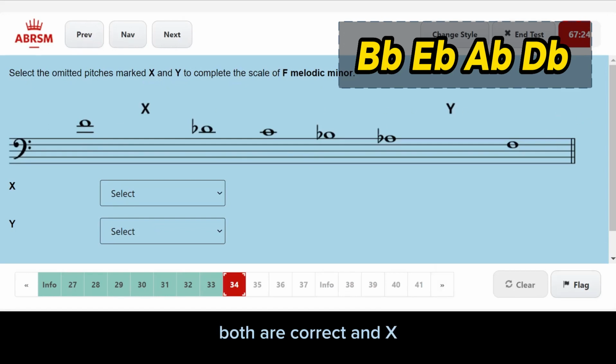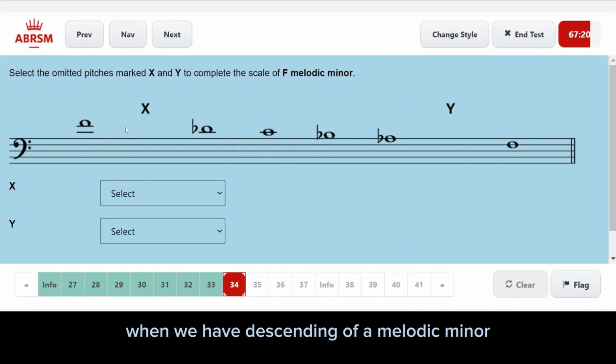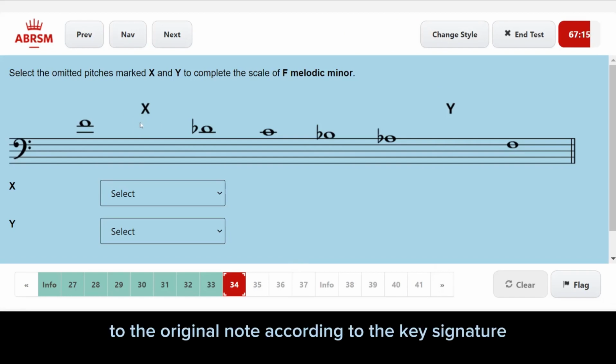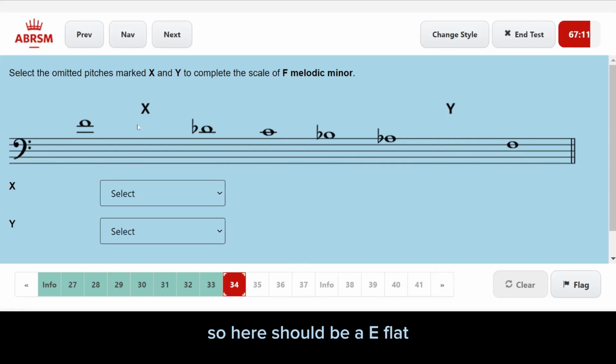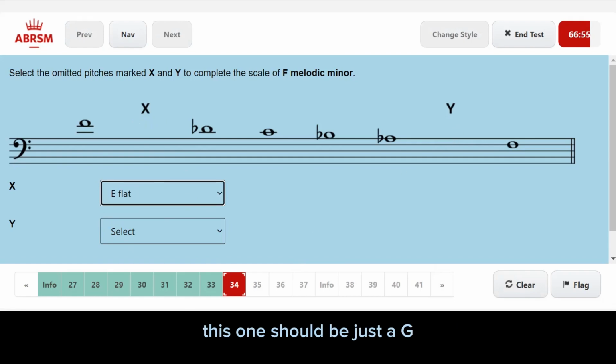And X, that is the leading note. When we have descending of a melodic minor, the 7th note will go back to the original note according to the key signature. So here should be an E flat. And the Y is the 2nd note, or the supertonic. This one should be just a G.